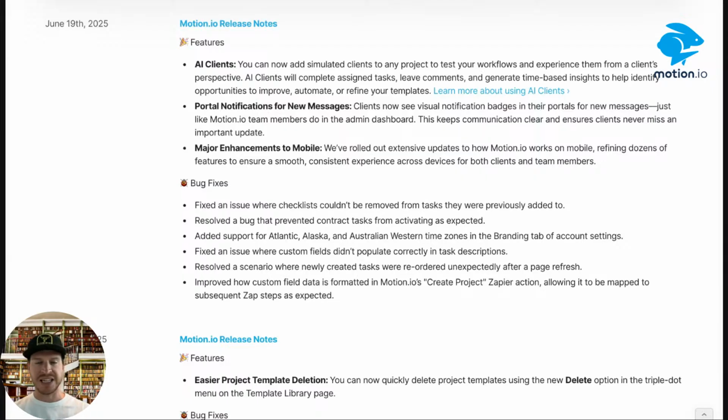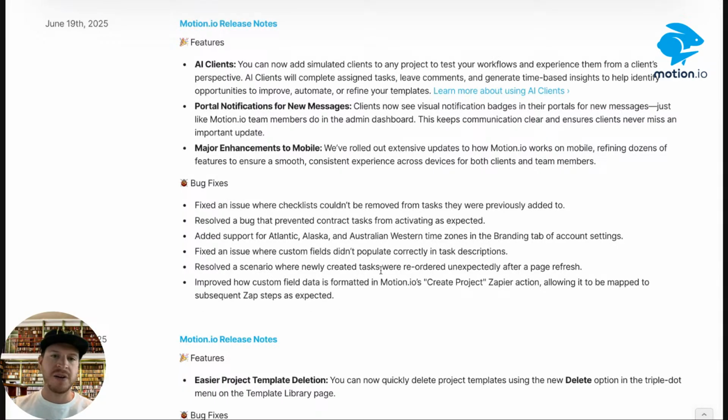I was using it a ton this week, and I was mentioning in our meeting, it feels like a whole new app. I can really use Motion.io as an admin on mobile fast and efficiently if I'm not able to get to a desktop. So go ahead and check that out. It's really cool stuff that we've done. Things operate just so much more smoothly now.